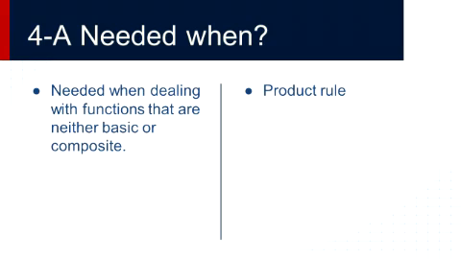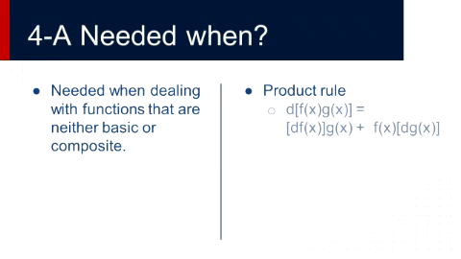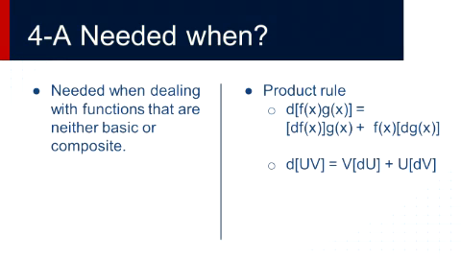Well, the product rule in the derivative sense is the derivative of the whole thing, f of x times g of x, is equal to the derivative of f of x times g of x plus f of x times the derivative of g of x. And if we clean that up and make it look much simpler, if we let f of x equal to u and g of x equal to v, we would get the derivative of u times v is equal to v times the derivative of u plus u times the derivative of v. And if we want our integration by parts rule, all we have to do is just move v times the derivative of u over to the left.